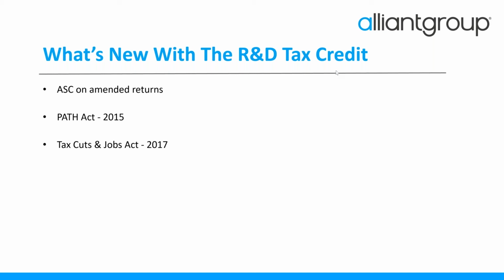The granddaddy as it relates to R&D credits is the PATH Act of 2015 that was signed. So effective 2016 and forward, there have been really a couple of major changes to the credits. Number one, it's permanent. Well, the R&D credit's been around. You said, Greg, it's been around since 81. You're saying it hasn't been permanent. Not by law, it hasn't. It's been subject to those 1 and 2 year extensions throughout the course of its life, right? But in December of 2015, it was made permanent.